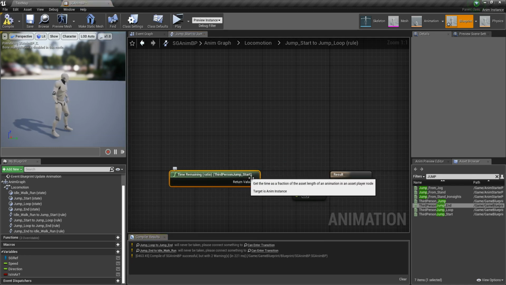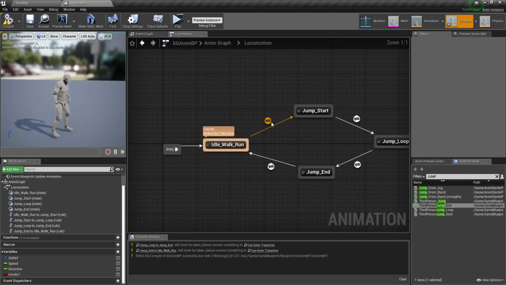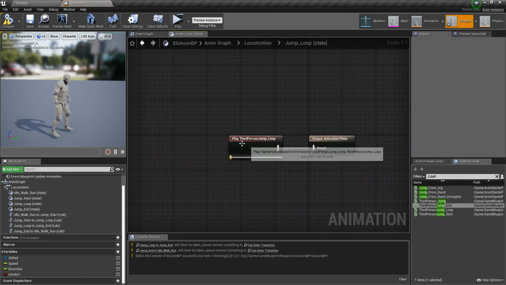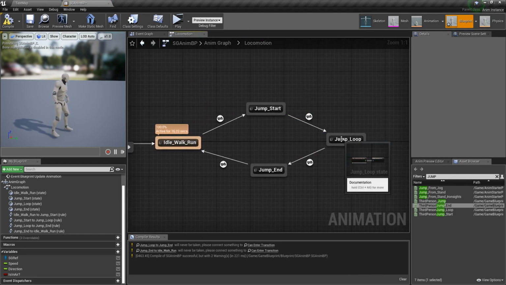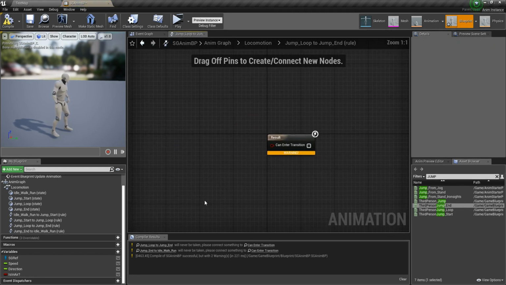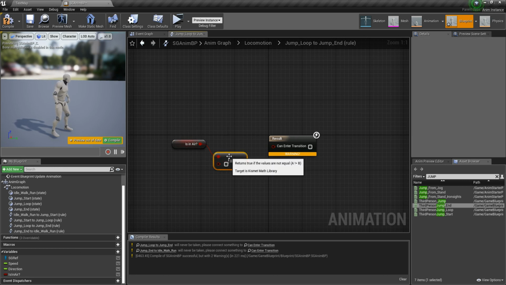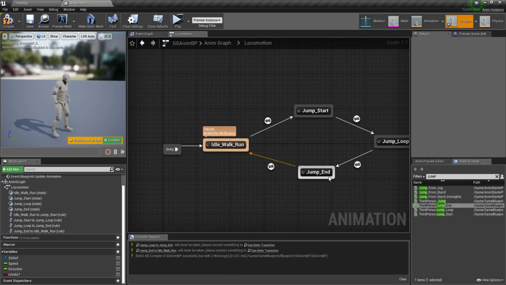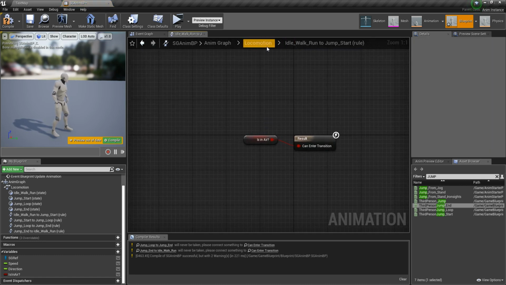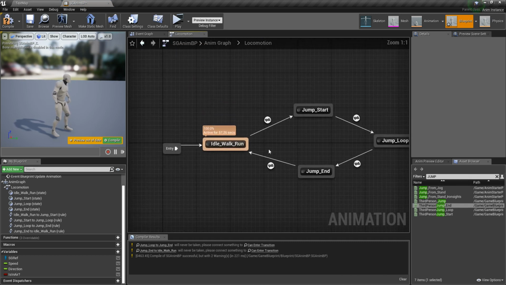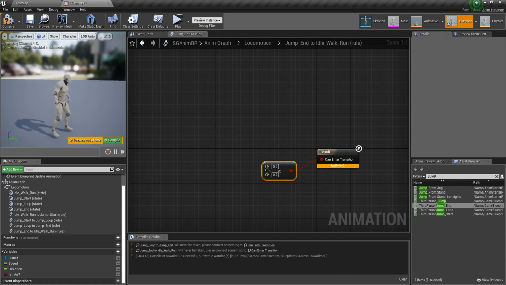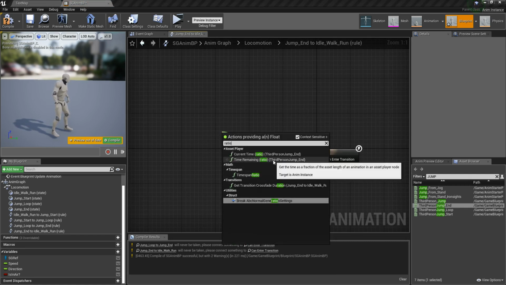When this animation is less than 0.2, it will go into this transition. So jump. Okay, after this we end this looping when we are not in air, you know, we are on the ground, not in air. We enter an animation into this, then after a few seconds, when this animation is less than 0.2 seconds, it will go into this state. So just copy this and paste it over here, and again type ratio, third person and ratio.